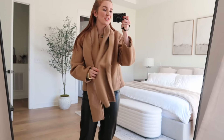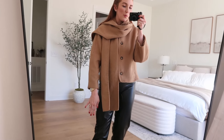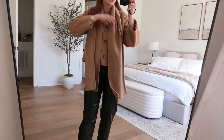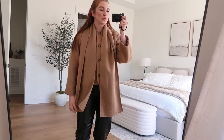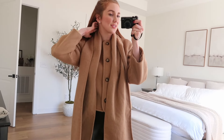But the best part is that it has a matching scarf. You can wear it however you want, and the best part is that there are three little buttons on the back that actually hold onto the scarf — so you don't have to worry about it falling off or one side being longer than the other. You can wear the scarf fully down if you don't want to show the button detail. There are just so many ways to wear this. It is really thick, high quality, and it washed and dried perfectly. I just love Abercrombie stuff for that reason.